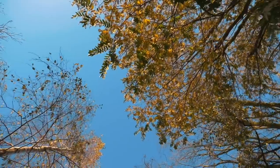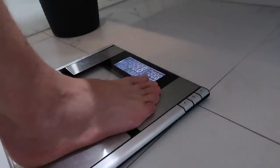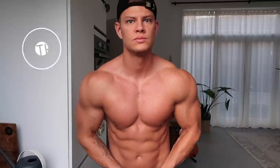Today is day number 4 and my weight has dropped pretty drastically compared to yesterday. Yesterday my weight was 90.8 kgs and today was 89.2 kgs, right? So that's a pretty big drop. It's like 1.5 kgs overnight. So that's obviously a big difference.